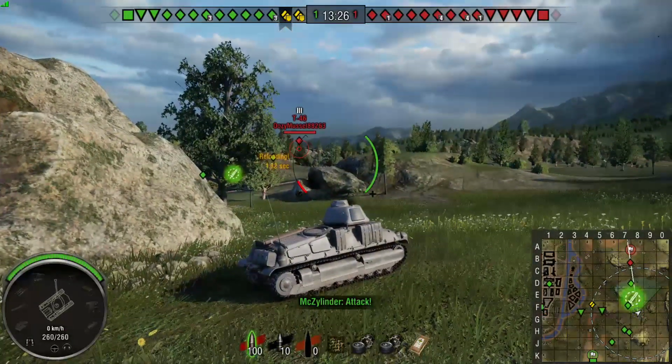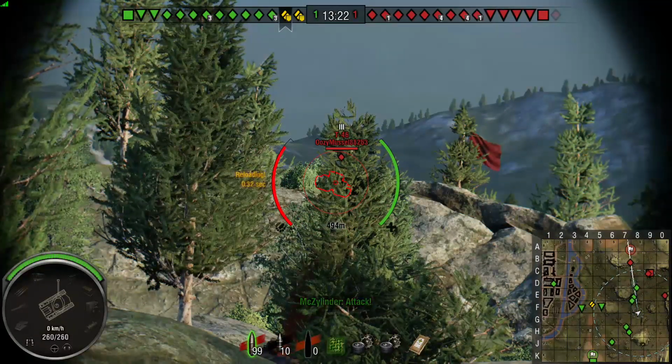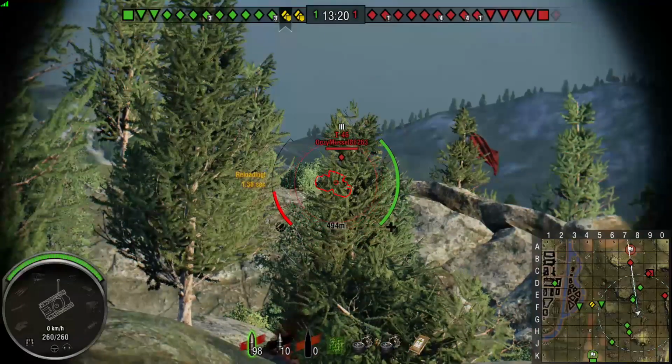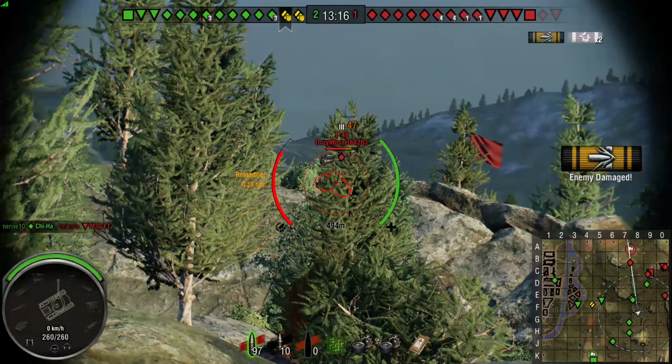So we're going to look straight at this tank now, we're going to join the battle, I'll tell you more about it. Are we saying this could have a variant of a 6-pounder gun? Yeah, in some kind of Greek tank line, or whatever you want to call it. There isn't one. No. So look at that gun.